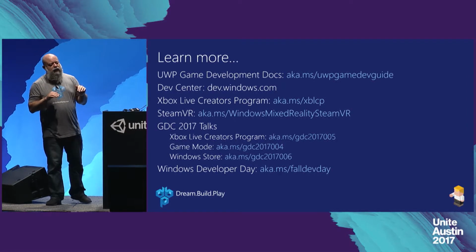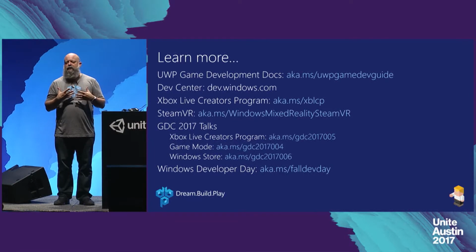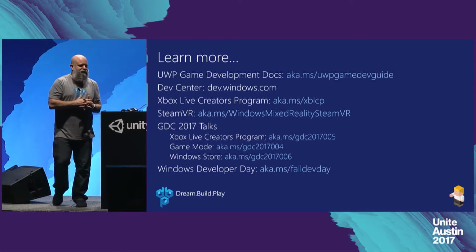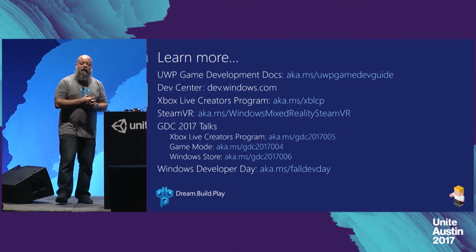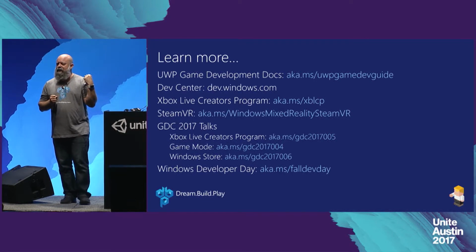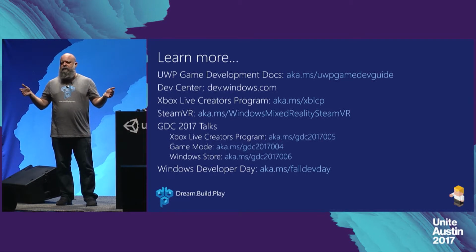The first link and the last link I just want to talk about. The first one is the UWP Game Development Guide. When you go to that link, you'll actually go to the website version. It's a very, very long web page. To give you an idea, the printed version is 44 pages. We do have some printed versions of it at the booth downstairs. Even though it's 44 pages, it's basically a long series of links organized in the model of the workflow of a game development.